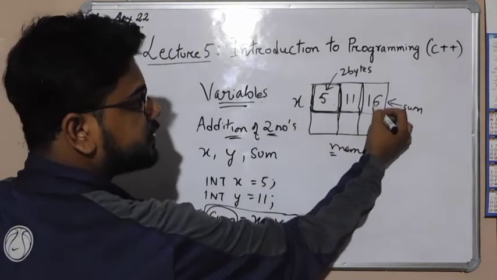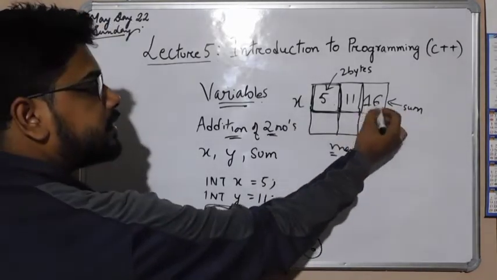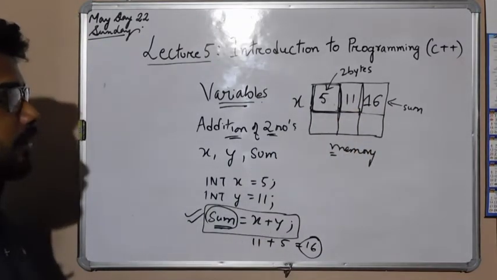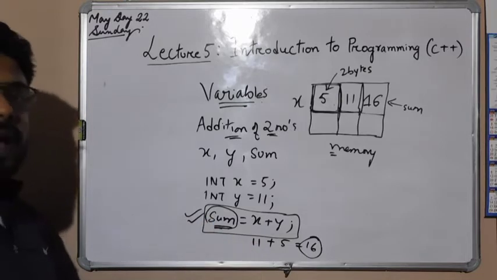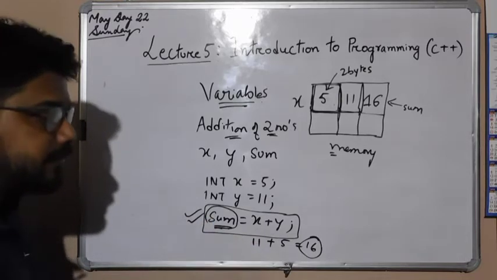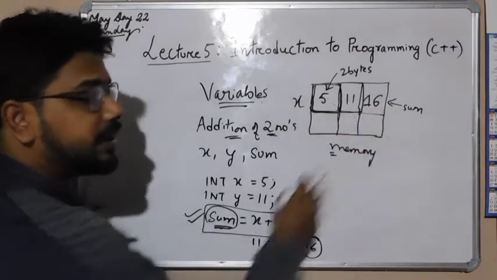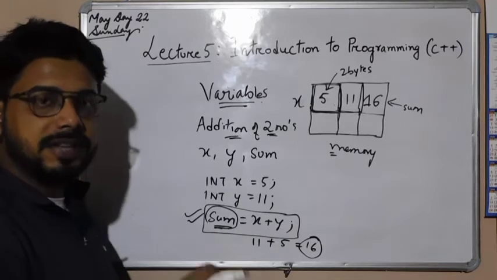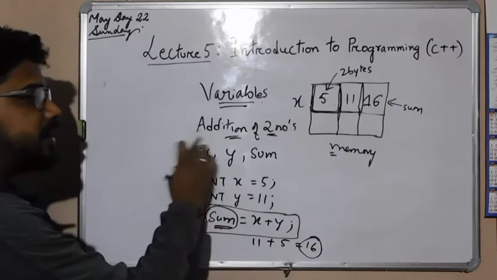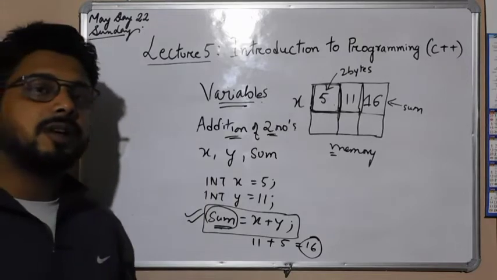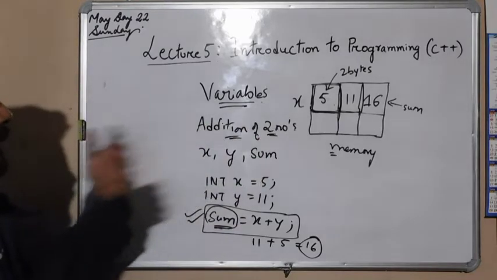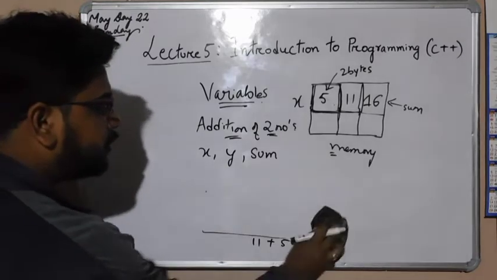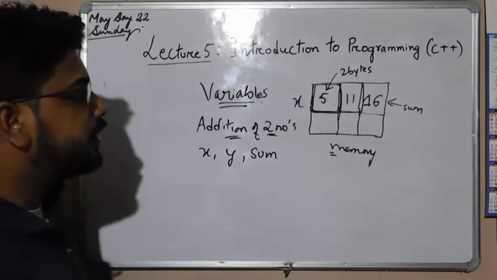So 16 gets stored here, and see, why do we need to store here? Because it will not keep the result anywhere. You have to allot a specific memory location for storing the result. Otherwise, how will you show it? There is no way of displaying it, right? So it has to be saved somewhere. The result or the addition of two numbers has to be stored somewhere. Only then it is possible to display this. Okay. So I hope it is clear how to create variables and how it is related to the memory.